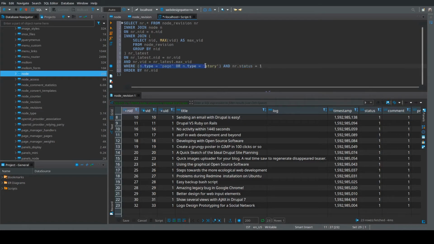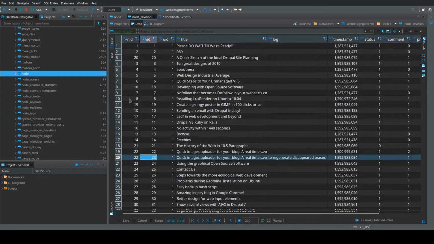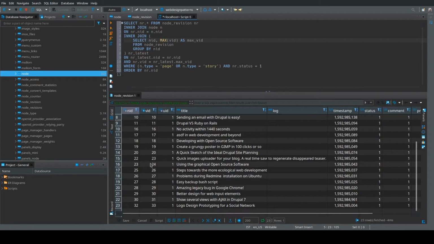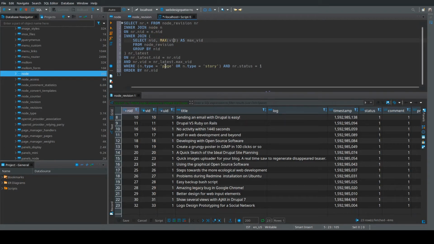I select page or story types and select everything from node revision. This is this table, and then I'm joining it on itself, and you can see I'm taking the maximum vid. It's exactly what I explained before.